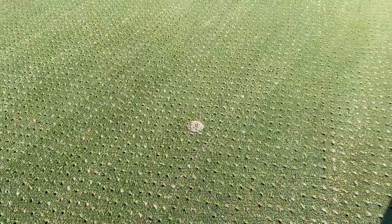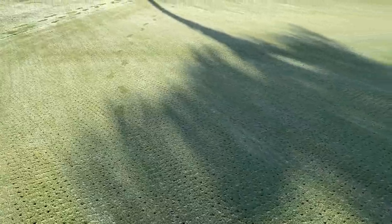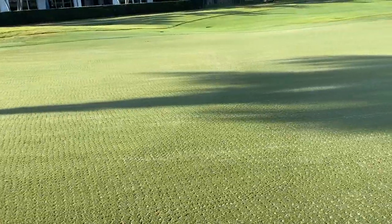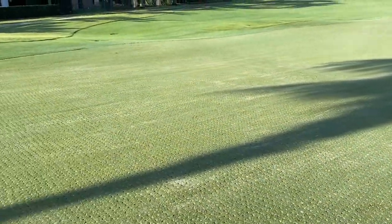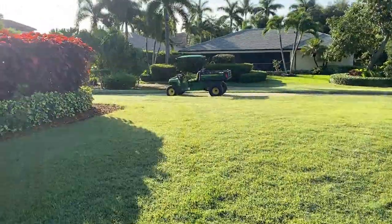That's the golf hole. I would try to throw a golf ball in it, but as you can see, it's not gonna work. But anyway, the greens are looking good. I'm sure you've all seen greens that have been aerated and actually tried to putt on them. That's why we closed the course. It's just not fun playing golf when the ball bounces everywhere. No one likes that. So we just shut it down instead of making the members suffer through that.